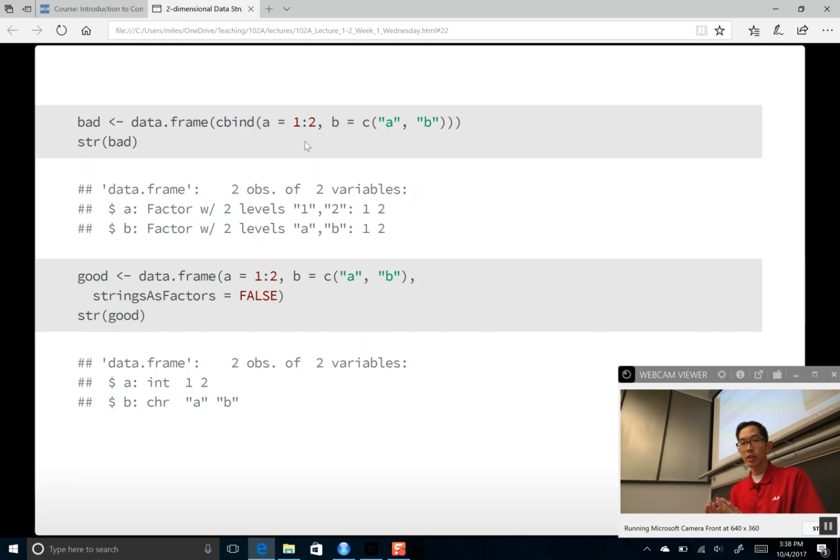It's going to coerce the 1 and 2 into character data, because A and B is character data, so that's what it's going to do. And then when you data frame all of that, it turns the character data into factors, okay? And so when we take a look at this data frame, it doesn't look like the way we want it to. So instead, we just use data frame directly. We give it the vector A and the vector B, and then if we want to preserve them as character data, we use strings as factors equals false. And so here we have that. Okay, so just use data frame directly. Don't bind things first and then throw them into the data frame, because cbinding vectors will turn them into matrices.